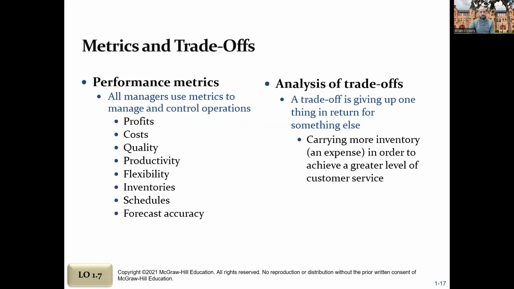All right, metrics. These are ways we can manage and control, making sure that a system is in compliance. It's running optimally, and so we can look at a lot of values and figures and evaluate whether productivity is high enough, profits are where they should be, costs are where they should be. And here's a series of various things that we use as metrics. And then let's talk trade-offs.